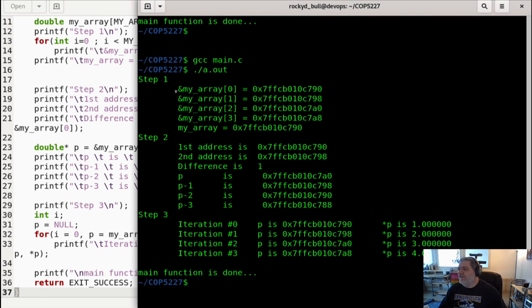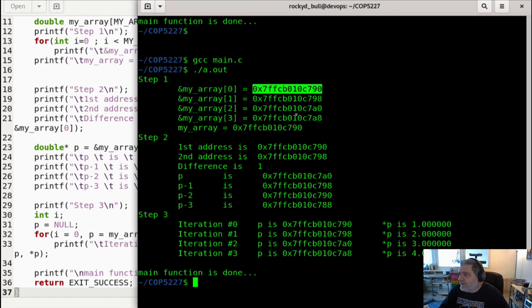Okay. So what do we have here? We have the address of the first element is 0x7ff blah blah blah 90. The address of the second element is 98. So the difference between the two is 8 bytes. Why 8 bytes? Because while an int is stored on 4 bytes in this particular virtual machine, a double is going to be stored on 8 bytes. Okay? So instead of going 4 by 4, we go 8 by 8. So 90, 98, A0, A8. If you make the difference in hexadecimal, every time we're incrementing by 8.